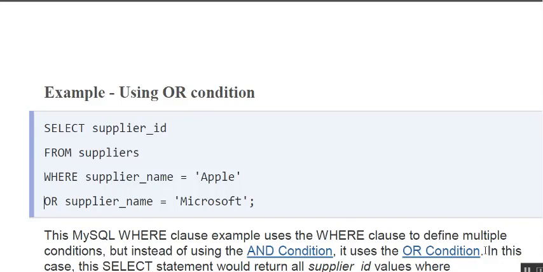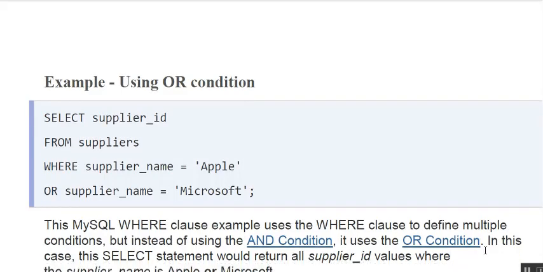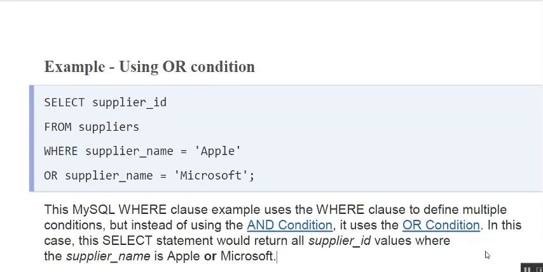If either of the values, I'm repeating again, if either of the values, that is, if you find Apple anywhere, it will show you. If you find Microsoft anywhere, it will show you. It doesn't depend on both. It's two separate entities. One is Apple and the second one is Microsoft. So if it finds the name as Apple, it will definitely show, and it will show Microsoft as well, and if it finds both, again it will show. Okay, so this is what we use for filtering over here.